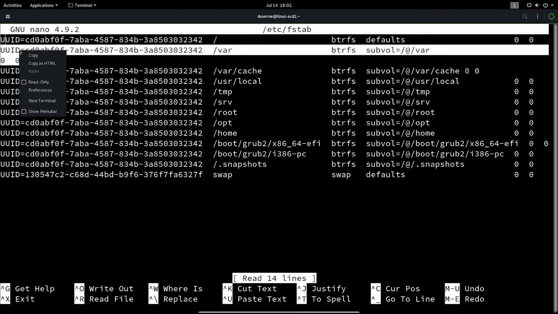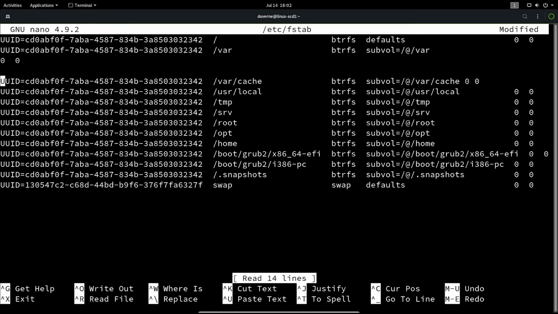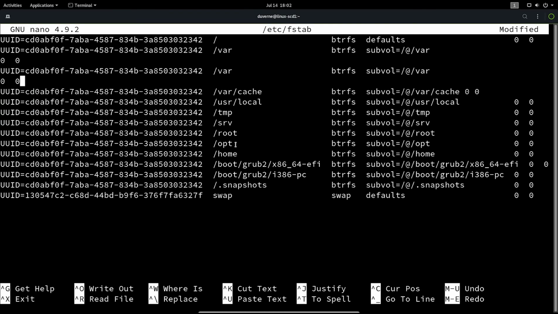And then I would simply say copy, right? Then I would come down with my arrows to the line beneath it. I would make a space and simply up arrow and then just right click, paste. Okay, that'll save all the other nonsense I had to do to get everything all lined up and everything.